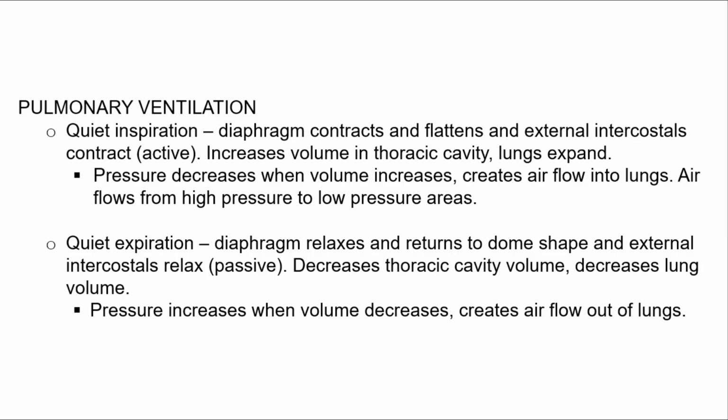Quiet expiration involves relaxation of the diaphragm muscle, which returns it to a dome shape. The external intercostals also relax, which depress the ribs. As both of these involve relaxation of muscles, quiet expiration is a passive process. The pressure increases when the volume of the lungs decreases, which creates airflow out of the lungs.